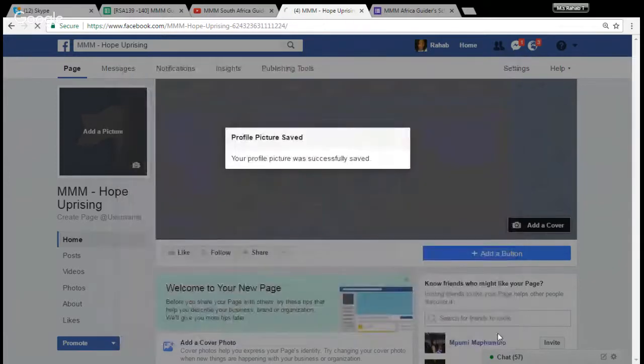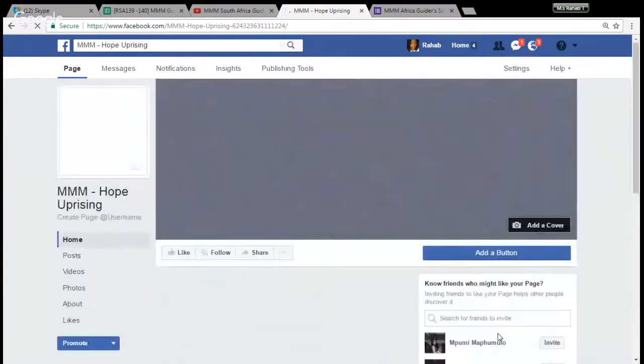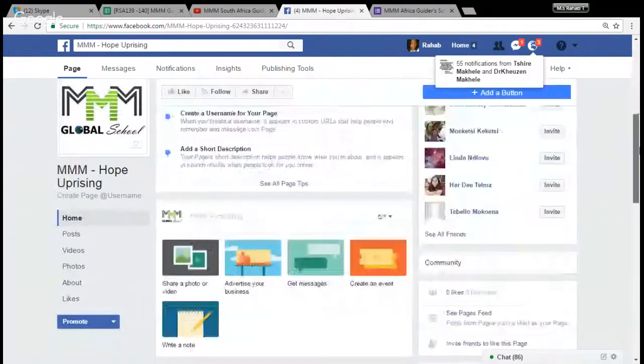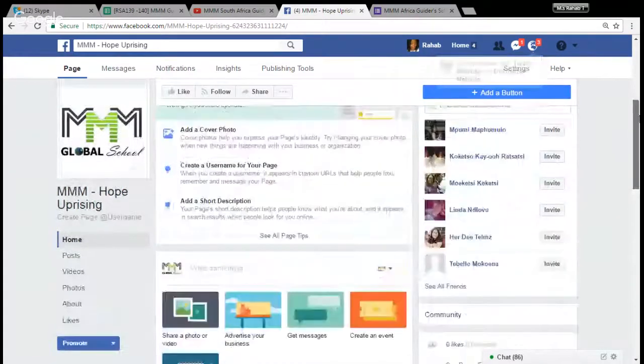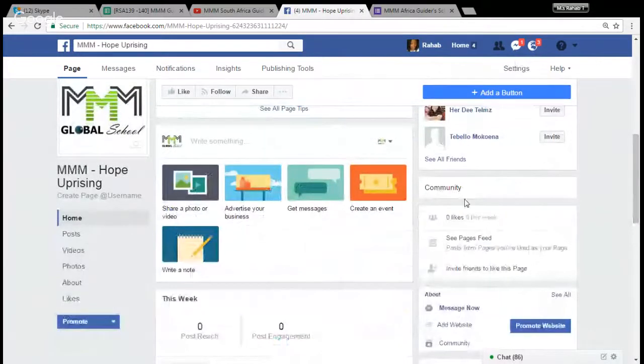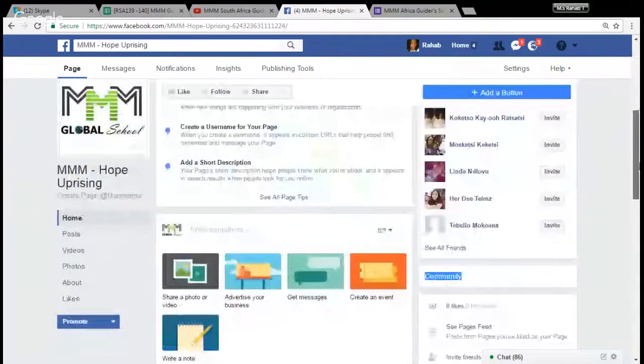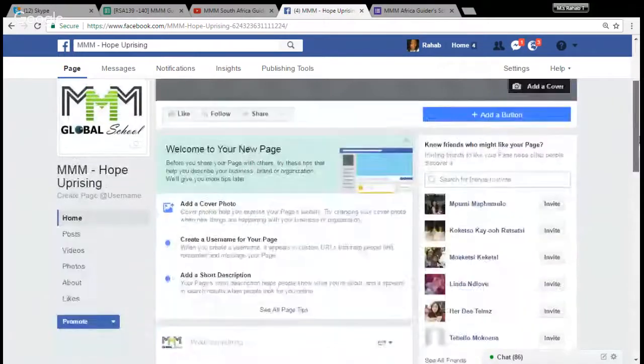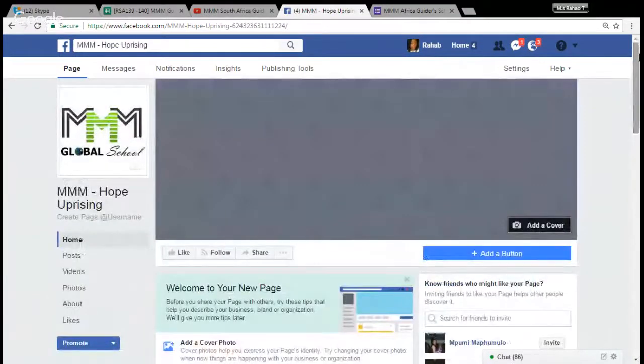The most important thing that we need from you guys is for you to make sure that your page is a community page. It has a profile picture, either your picture or an MMM picture with the MMM logo and slogan. Right here, when I check, it says it's a community page. Please do not create a blog or a brand, or say that you're an artist or something that we don't know of. It's a community page whereby you can educate your downliners about our community.